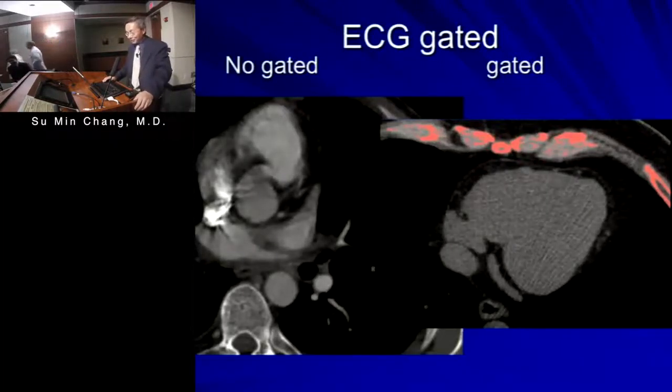I'm not going to talk about acute pericarditis, for sure. Anyway, so CT. You can see here that when you order a CT, please order a cardiac CT, gated. You can see the difference in images between non-gated and gated CT. So first, this is a big, big importance here, okay?